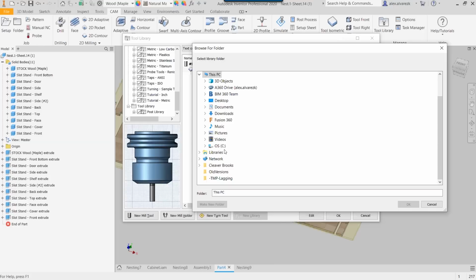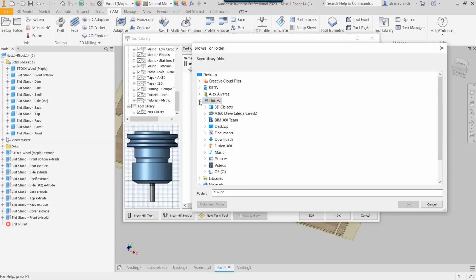Yep. A coworker and I actually tested out the Vault capabilities with the tool libraries. It does get a little tricky. If you want to allow multiple people to make edits to the tools, or to add or create a tool on the fly, you might start running into some issues. But if you have one specified person that takes care of all the tooling for you guys, then working with a vaulted tool library would be no issue. Otherwise, I would recommend just doing a shared drive and having that tool library there. Yep. Makes sense.